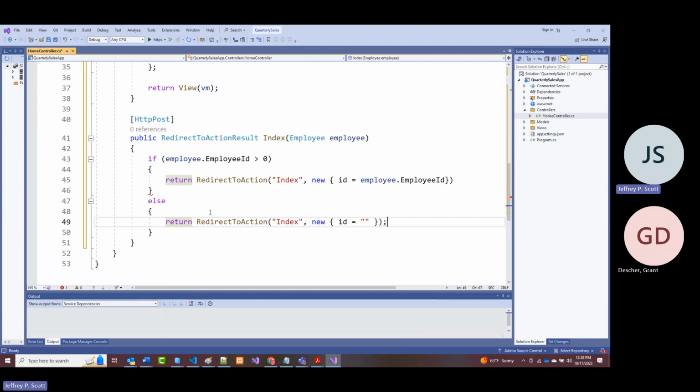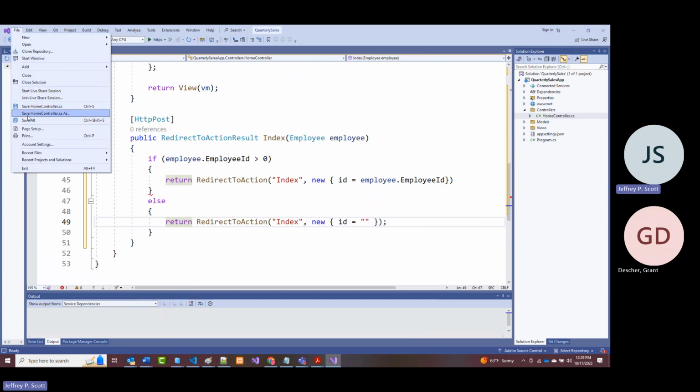So the only thing that we're going to have to worry about, once again, for this home controller when we get to our views in a little bit, the only thing that we're going to have to worry about in that case is writing an index.cshtml file. All right. Okay. So next, let's write the employee controller, and we don't have that.